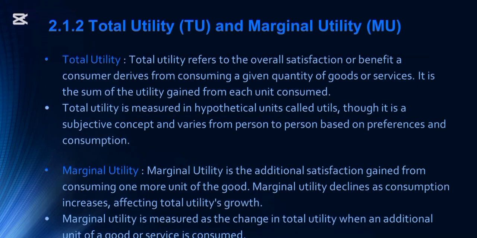The topic is total utility and marginal utility. What is total utility? Total utility is the total satisfaction from consuming a given quantity of goods. If you see the slide, you can get the definition of total utility. Total utility refers to the overall satisfaction or benefit a consumer derives from consuming a given quantity of goods or services. It is the sum of the utility gained from each unit consumed.